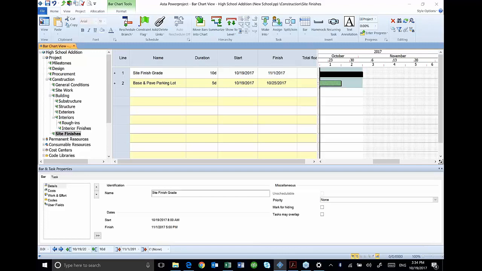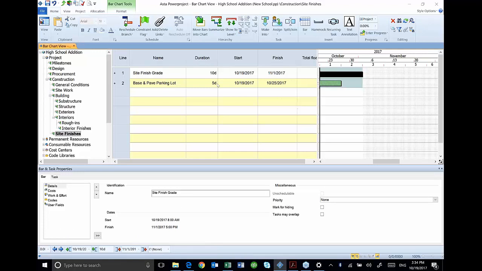I can also make a lot of these changes down here. If I have this activity selected, I can go down here in the bar chart or in this object bar and make edits easily. We're not going to spend much time on that, but I can move bars up and down.